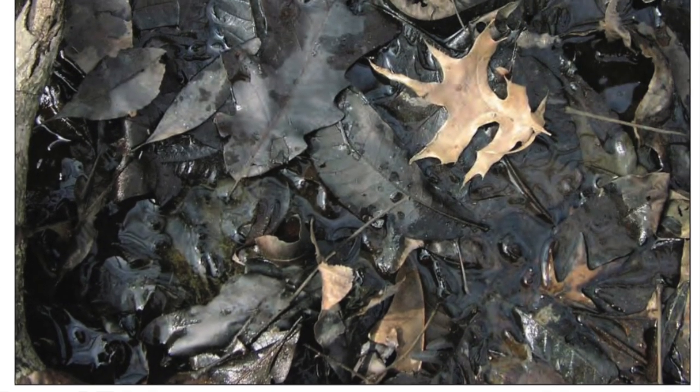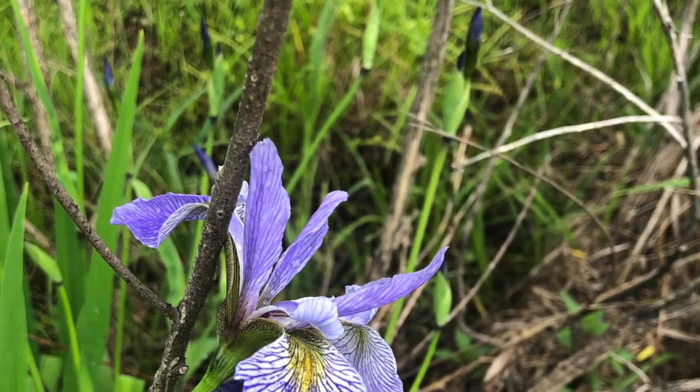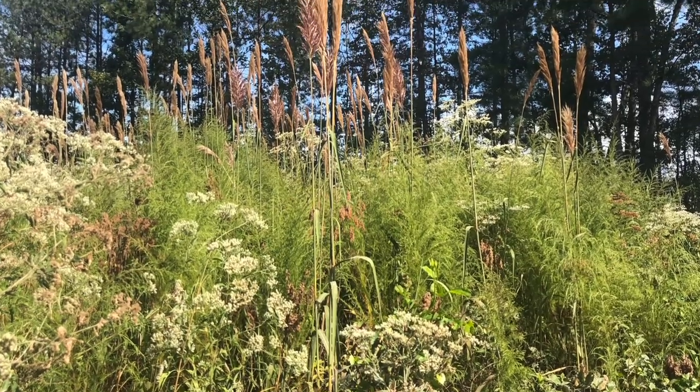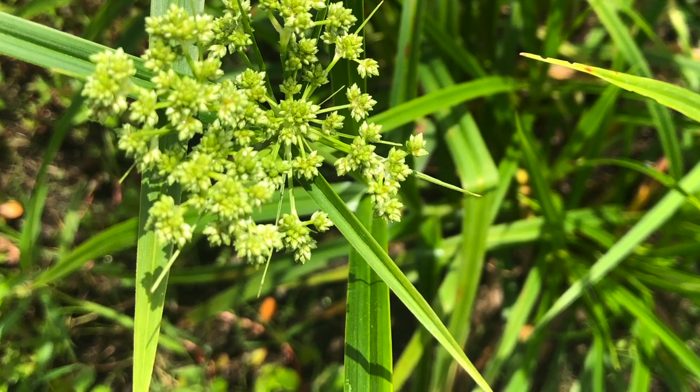For signs of hydrology, sometimes it's simpler — you look at leaf litter and it looks like it's been wet, you see surface water, or an area can have a high water table where if you dig a hole, water starts coming up from the ground. There are various signs for hydrology. Vegetation is a little more difficult — it's either you know your plants or you don't — but identifying vegetation has been made easier through technology and books. Sometimes if we don't know what a certain plant is, we take it back and identify it in the office.